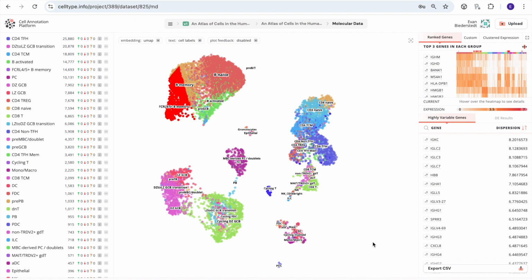And if I calculate differential expression, this will again take maybe a couple of seconds. You'll see there are calculations taking place on the back end, and this will be propagated to the front end. Currently, you can see on the heat map where I've made these selections. These are the cell types that I'm using to actually do this calculation.